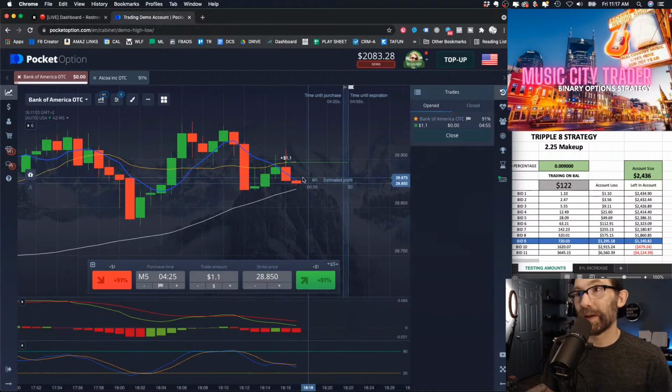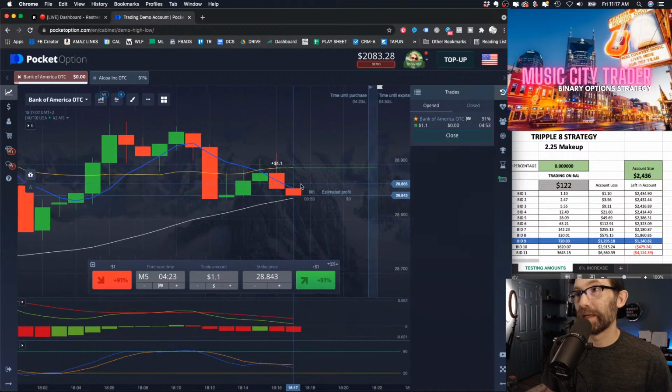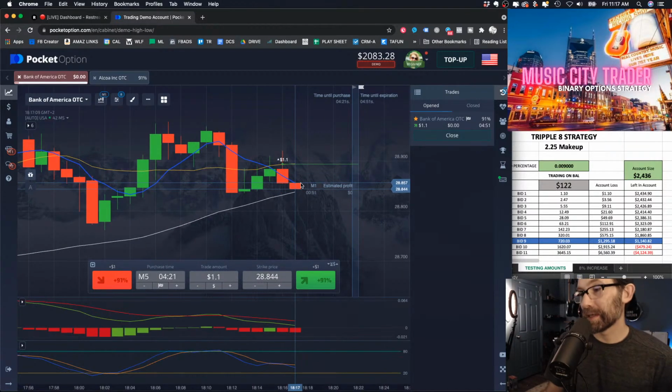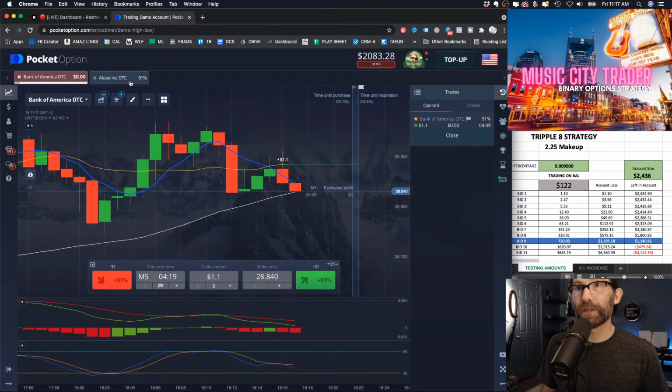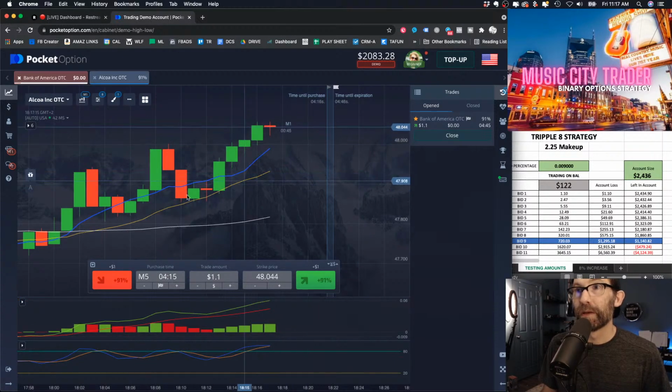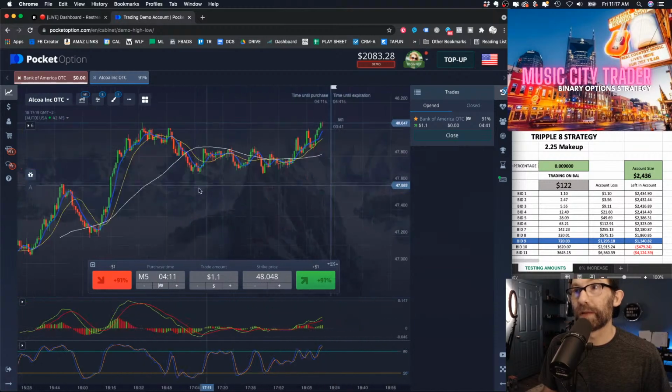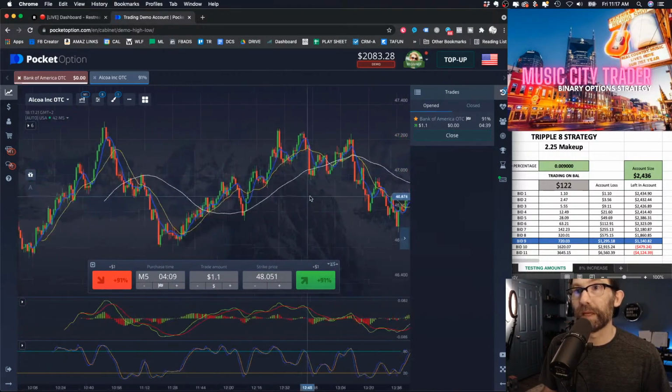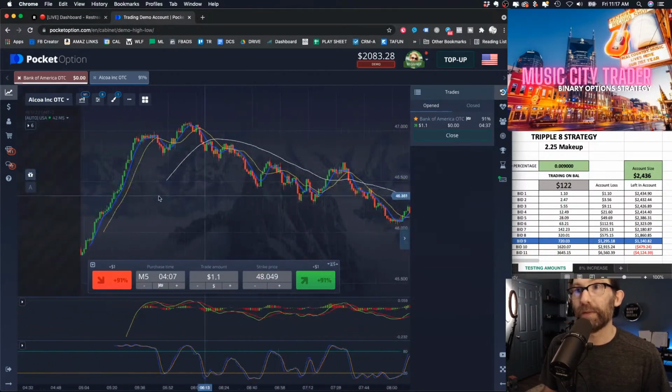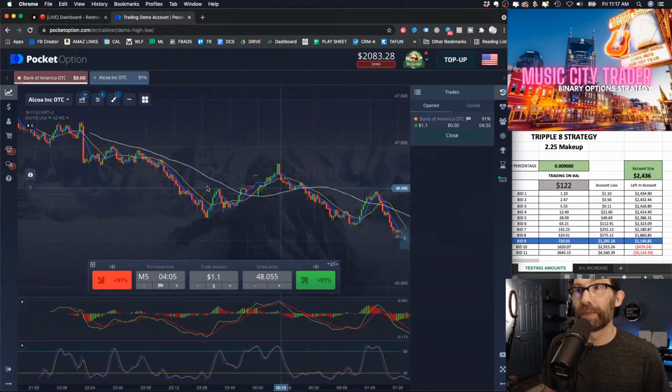But in this method, you're not worried too much. This is my first bid, and you just do it. You're not really going to worry too much. So let's go back. As that one's rolling out, we'll be able to see if we're winning or losing it. We're going to go back here to Alcoa. Oh, and I guess we're going to have to scroll back and find my pink line. I scrolled way back here and put a pink line on there.